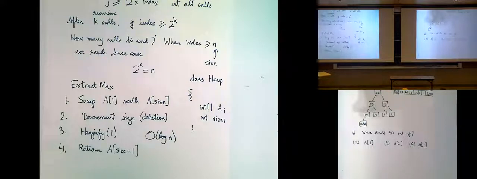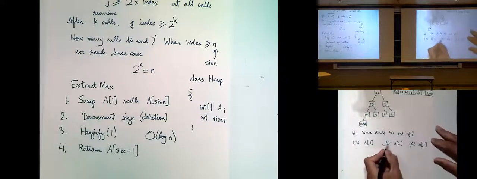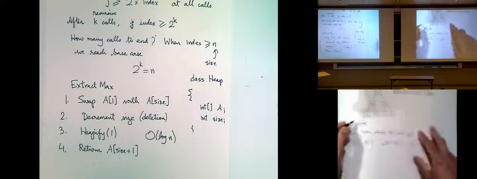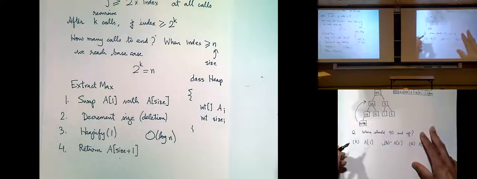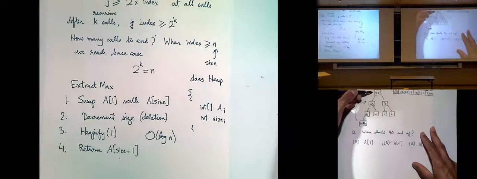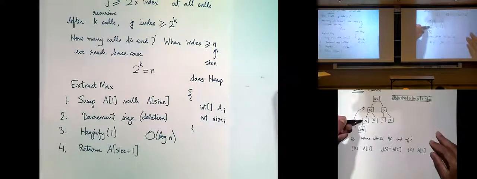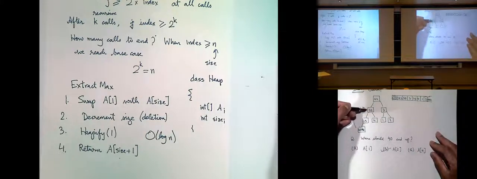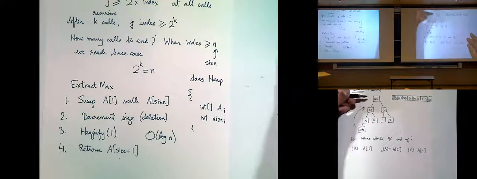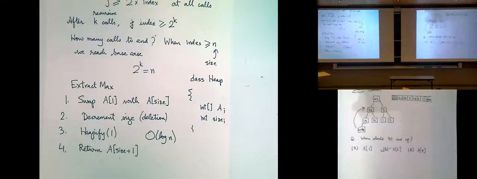Okay, do you see what the answer is? Good, it's mostly blue. Yes, so 40 has to end up at that position, right? Because it's not going to go to the root because it's not the largest element. And so it's going to swap with 15, then swap with 25, and then look at 42 and say I'm less than 42 and not swap. Right, so the swim operation is even easier to think about. It just keeps swapping with the parent until it ends up at the right position.